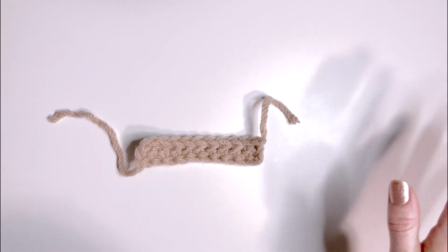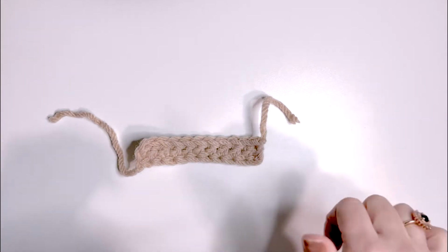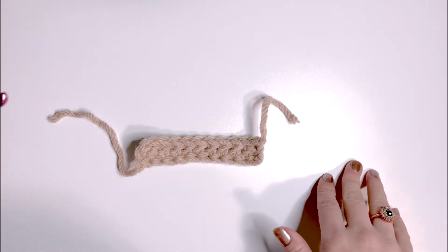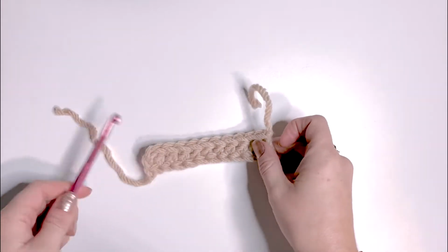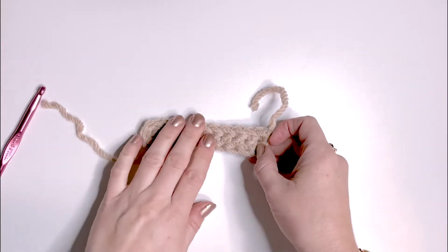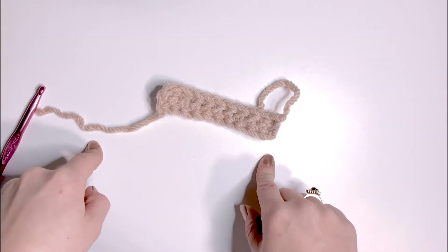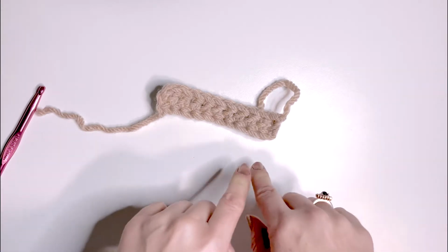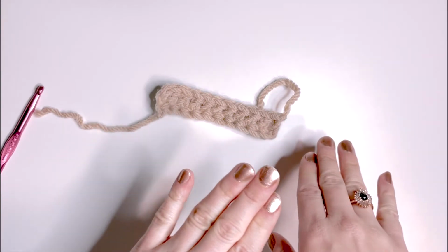Today I wanted to show you how to crochet a foundation double crochet. Basically, this combines the steps of crocheting a chain and then crocheting your first row of double crochet stitches. So this can be used whenever your pattern says to crochet a certain number of chains, and then crochet your first row of double crochet stitches. So this eliminates having to do two steps.